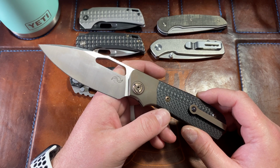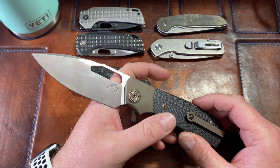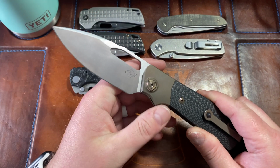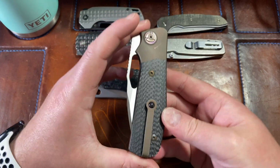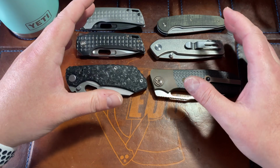Kyle and I both love this knife, and that's another relationship builder right there. Just like the Evo, it's in both of our top 3. Can guarantee that both of these are. So that is a reason why I picked this up, and I am happy. All right, that's 6 technically.